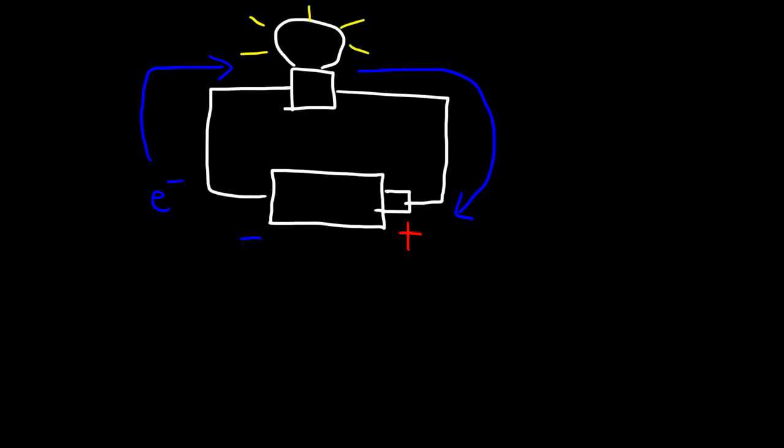And the flow of charge can be used to turn on the light bulb or to do work. You can cause the motor to spin. And that's basically what electricity is, just moving electrons. And so a galvanic cell is basically a battery. Every time you use a battery to power your laptop, your cell phone, or even a calculator, the battery inside of it is using chemical energy and converting it into electrical energy to do useful work.